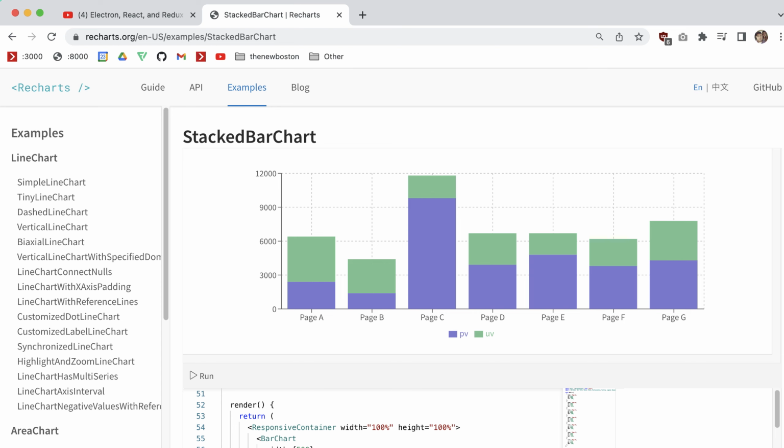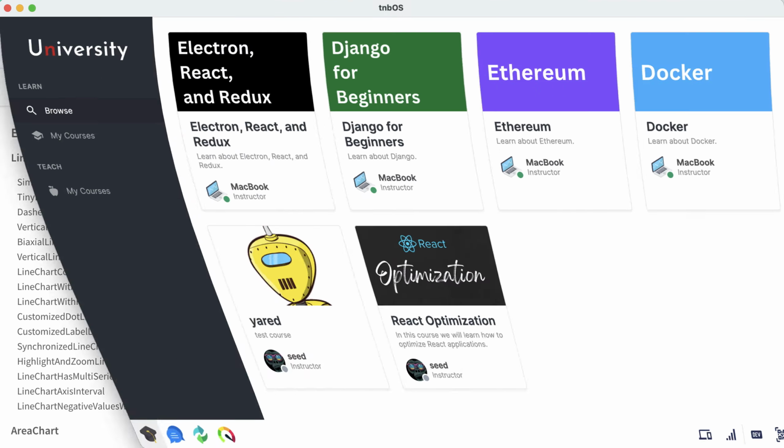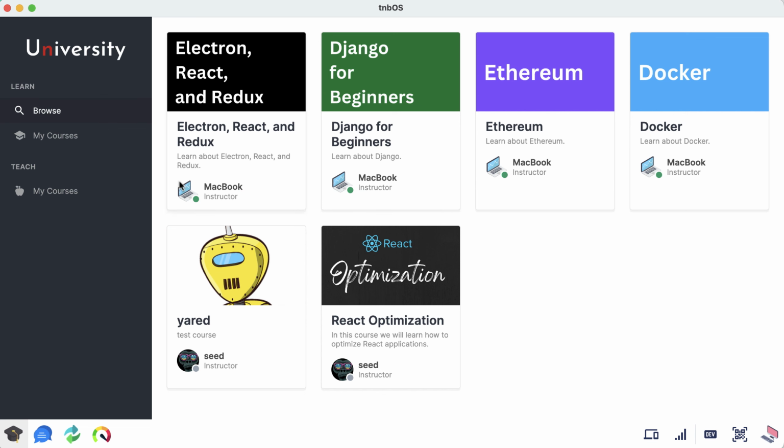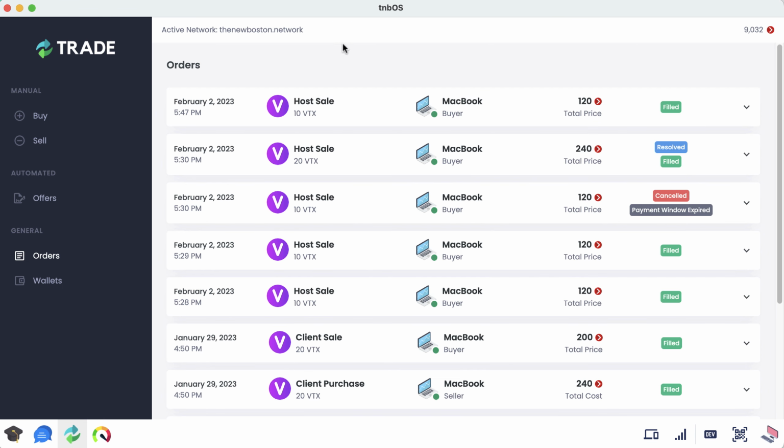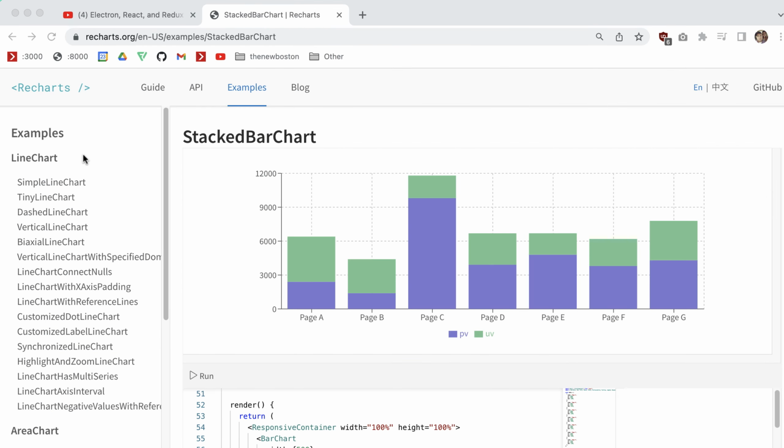And I know also that I said I was going to be working on the university app in this tutorial, but what I want to do is first implement that chart here. I'll go ahead and make sure that we install the library properly and set up a simple chart right here, just to build out a proof of concept to say TNBOS can support this chart. And then from there, I don't know if we'll use this style, but we can have some more of these charts right here, and use it as a dashboard for the university feature. But for right now, we'll just go ahead and get started with some baby steps.